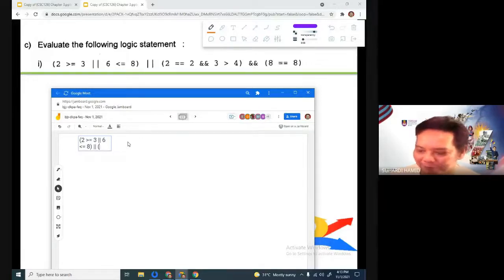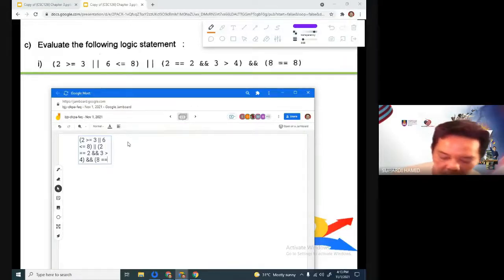We have 2 equal 2 and 3 greater than 4. And we have the end, another bracket, 8 equal 8.